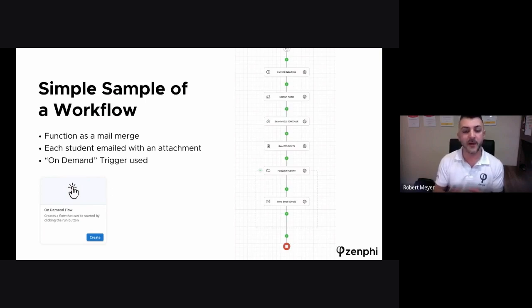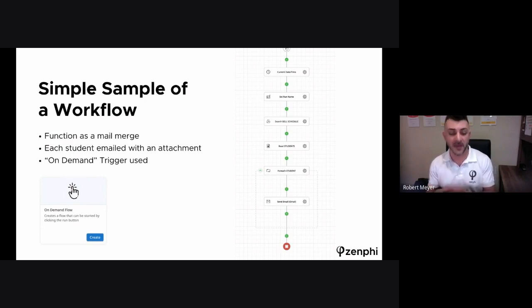Now for the next part, and this is a better indicator of what the automation process will do, it says for each student. What that means is that for every student it reads in that spreadsheet, it's going to repeat the same steps that fall underneath there, which in this case is to send them an email. So I would read their email in that spreadsheet. It had all the information I needed, names, email addresses, things like that.